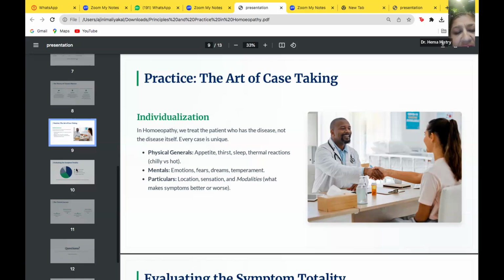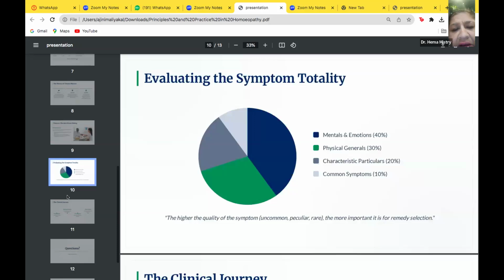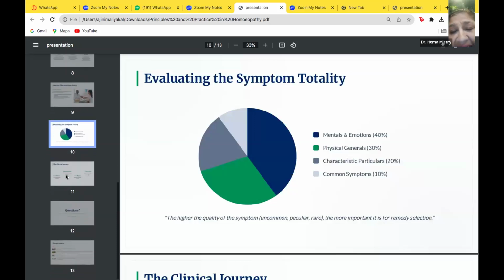Then come the generals of the person: whether the person is perspiring, whether he is not at all sweating, or has a particular smell in his perspiration which is very typical of that individual, or particular cravings or aversions, likes, dislikes, or some habits which are very peculiar to that individual. That is where individualization as a principle was laid down. In homeopathy we should give importance to these individualistic symptoms that are very rare, peculiar, clear, and belonging to that patient as a whole, as a person, and not to the disease signs and symptoms. That is how we evaluate the homeopathic remedies also.